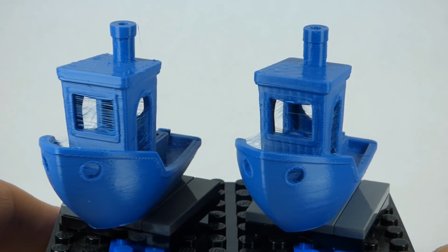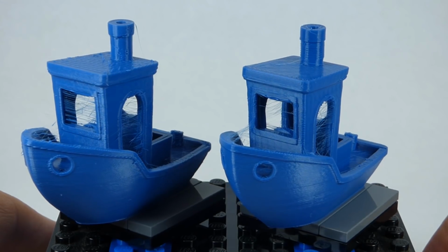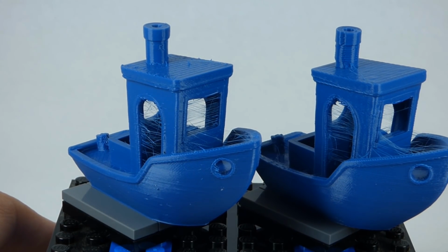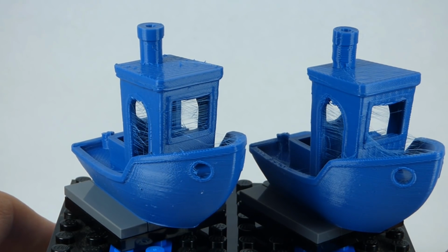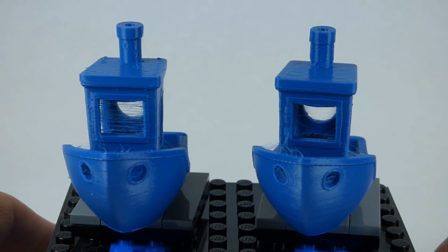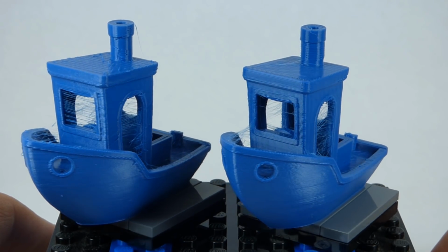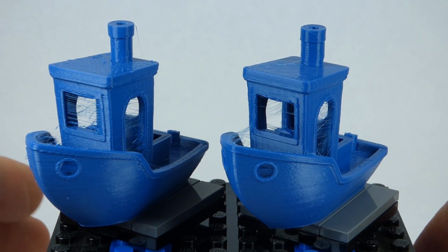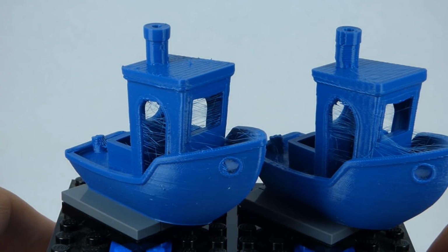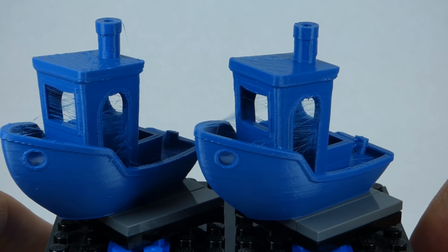First thing I noticed right off the bat was that there's a difference in surface quality. It seems like Cura's was a little bit messier than Simplify3D, just a little bit. There are some small little bubbles and divots in the Cura one, where Simplify3D seemed to be a lot cleaner, in my opinion. Another thing you'll notice is that Simplify3D kind of screwed up the smokestack up here, where Cura is nice and clean. Again, same settings, same speed, same cooling, but different slicers. It's just the slicer making these changes.